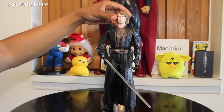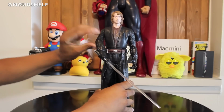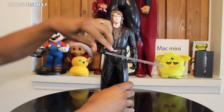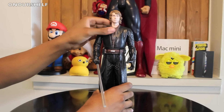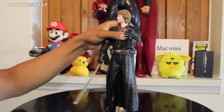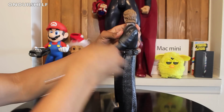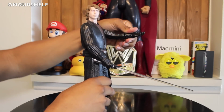Here's Anakin himself before he becomes Darth Vader. And not a lot of articulation going on here. As you can see, his right arm moves up and down, and he also kind of rotates right at the elbow. And as far as his head goes, it just turns left to right. And with his left arm, we have the same thing going on as the right arm. It goes up and down, and he also rotates at the elbow. And that's about it as far as articulation goes.